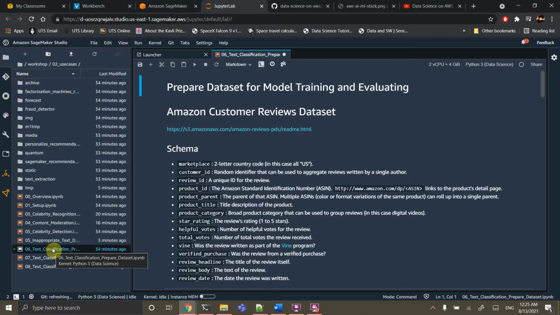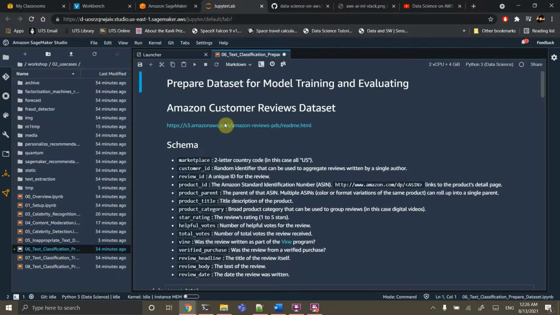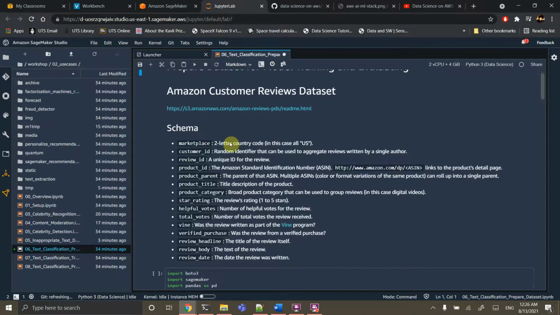Now let's move on to the other AI services of Amazon, Amazon Comprehend. Amazon Comprehend deals mostly with text classification. Here we're going to work on the very classic example of the Amazon customer review datasets.